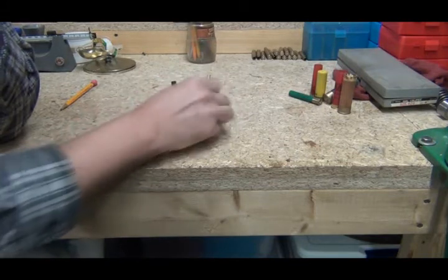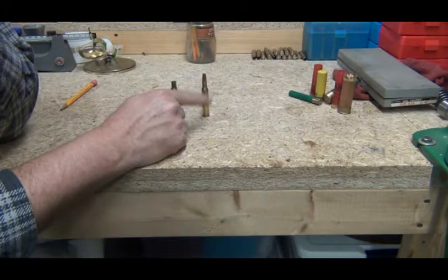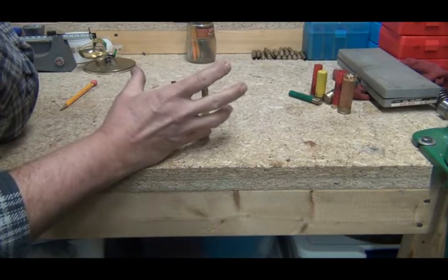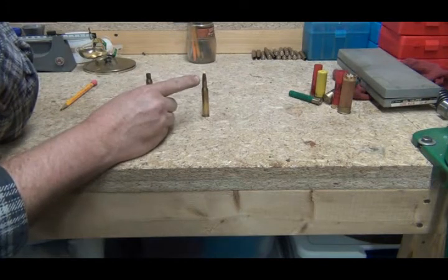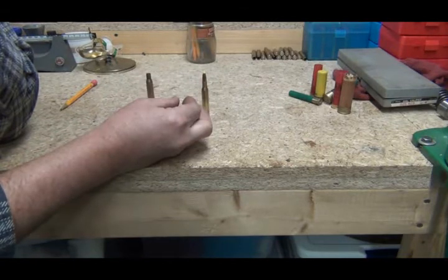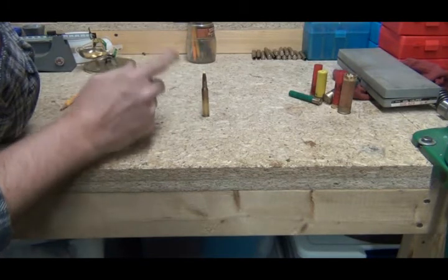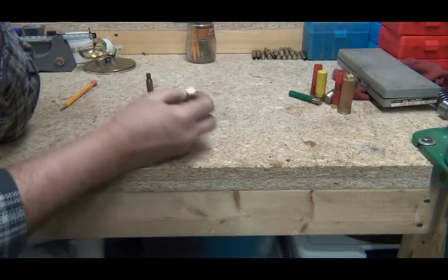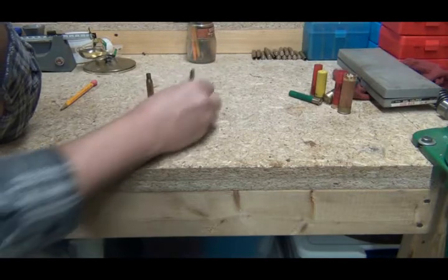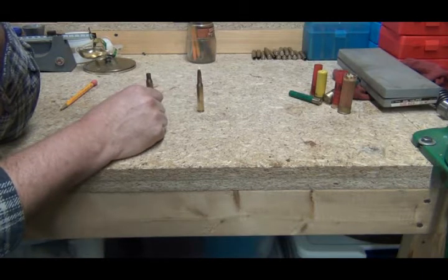When you have a cartridge lying free, not in a gun barrel, and it were to blow up — if the primer ignites the powder inside with nothing to contain it — you don't really have to worry too much about the bullet hitting you. The barrel contains the powder charge and the fire of the powder which pushes the bullet out. If you dropped it and it landed on a stone just right and exploded, you've got more to worry about the brass shrapnel hitting you than the bullet itself.